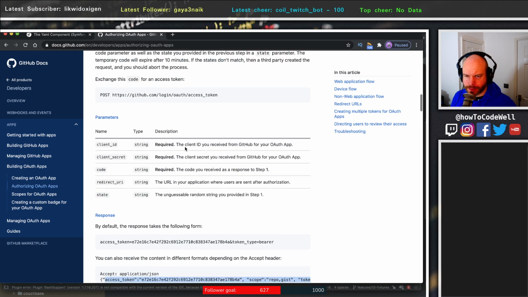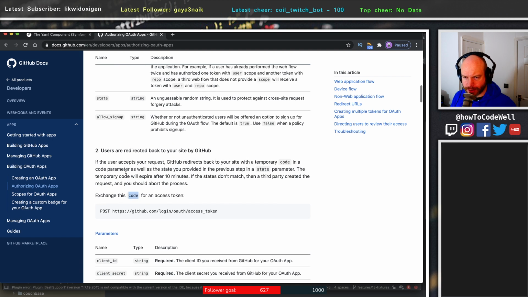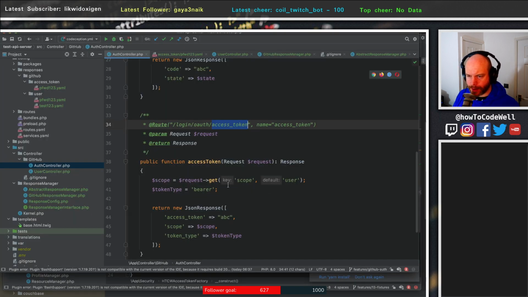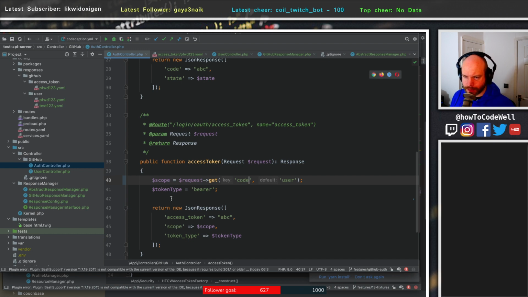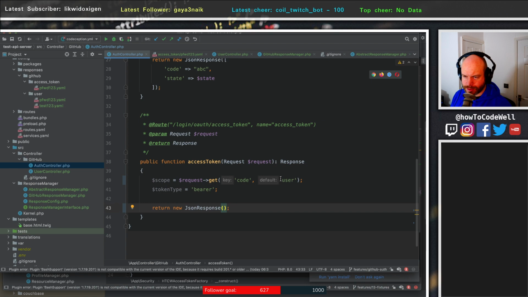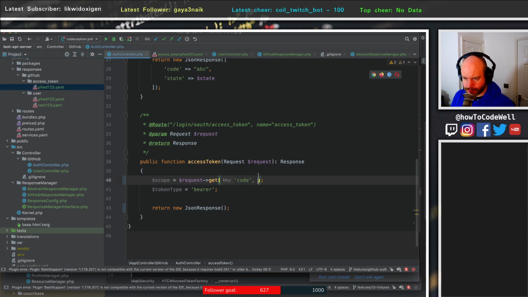OAuth access token is this. Users are redirected back to the site. Exchange this code for an access code. Okay, so here we go. That's what we need. We need the string. We need the code. So we need to get the code. Let's not worry too much about that for a second. The code becomes the thing that's in here, right? Which is PFWD123.